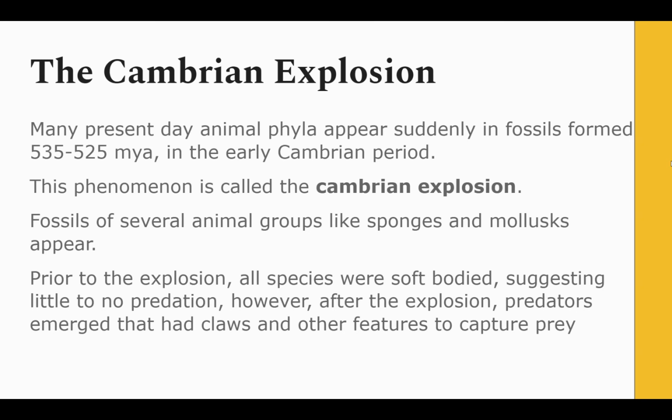So as organisms started to develop the ability to consume other organisms, right? Natural selection would select for those that could protect themselves. So we start seeing hard shells and stuff like that. So the development of protection trait mechanisms developed at the same time as the predatory claws and grabby things.